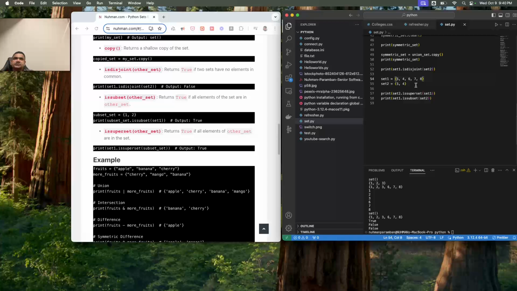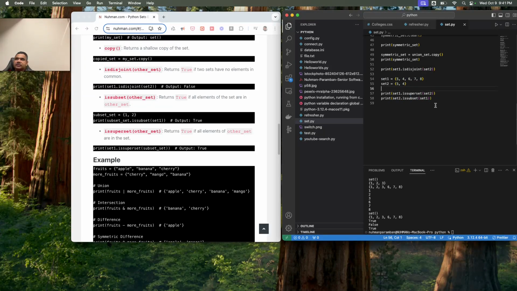Set 2 is subset of set 1. That's true. Here set 1 is superset of set 2.